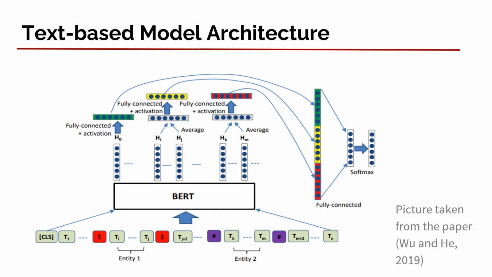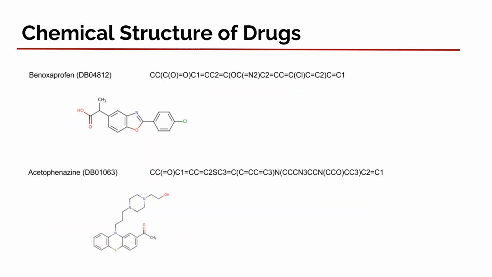And after that we are trying to get the fully connected and an activation layer over it. In the paper you will get the details of the different notations. After we get these three different pieces of information from the sentence and the entities, we concatenate them into a single output. After that we use a fully connected layer followed by a softmax layer, which is ultimately our prediction layer. So this is the prediction that we are trying to do.